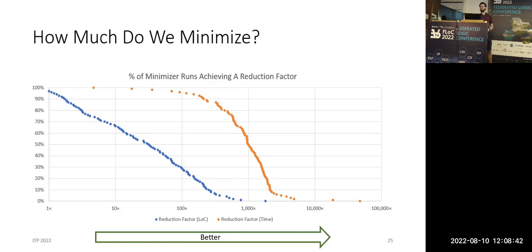Over 60% achieve an order of magnitude reduction in the number of lines of code. 30% achieve a reduction of 100x or more. And in terms of time, 50% achieve a reduction of nearly 1,000x in time. This is time it took the CI to fail versus how long it takes to compile the minimized example. And over 90% achieve a reduction rate of at least 200x.